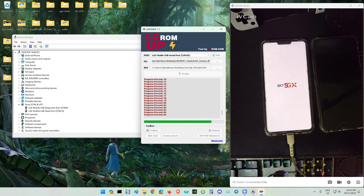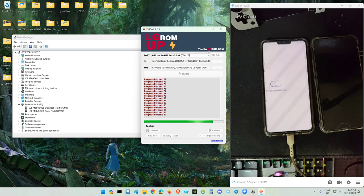This is the diagnostic. Why? Because it tries to detect any problem with the firmware flashing. Actually, this is a good tool. Thank you to the team. Maybe this one is a custom tool from Vietnam.